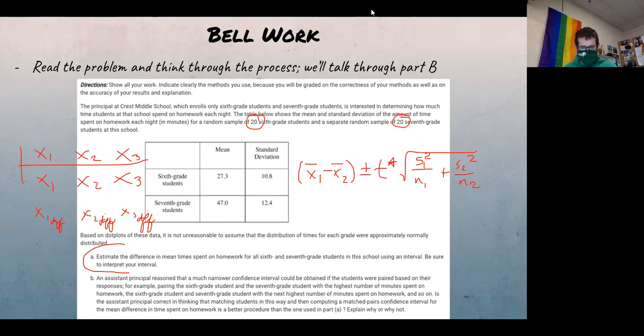So let's understand a little bit more conceptually about what's going on with this. If you do it this way, what you're doing is you are creating an order or a pairing of data points based on the original response variable. And we're essentially saying, let's gather all the data. Once we have it, then let's order it and pair people up based on that. But there wasn't a natural pairing of these people ahead of time. So there's kind of 2 problems with this. And so the answer is that this would not be an appropriate thing to do. That's a short answer.